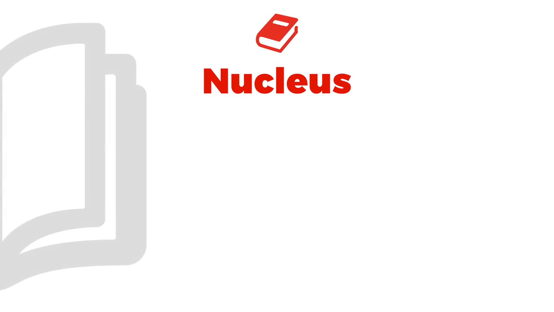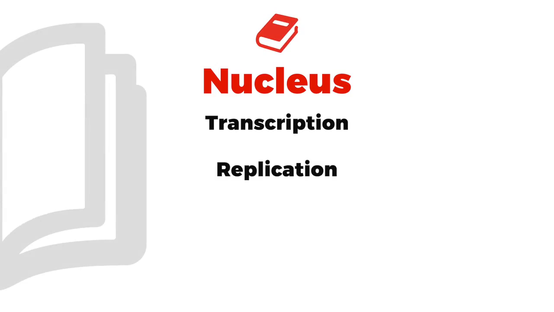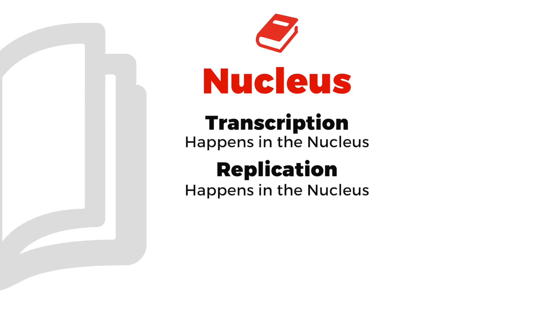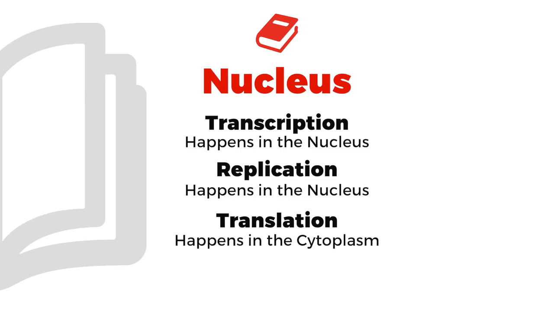The next important section I want to hit is the nucleus, okay? This is basic stuff, but you definitely want to hone in on this. Do you remember what transcription and what replication are, okay? Well, we're going to talk about it in a second, but remember that it happens in the nucleus, transcription and replication. What about translation, if they ask you on the test? Where does translation happen? The answer is going to be in the cytoplasm, okay? So hone in on that quickly.